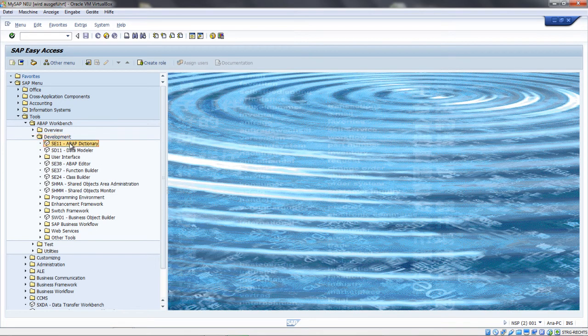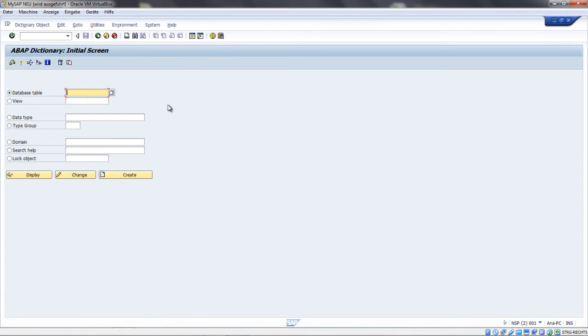One is also the ABAP Dictionary. So I will go in, and here you see the initial screen of the ABAP Dictionary. The ABAP Dictionary centrally describes and manages all the data definitions. So all the database tables, the views, the structures, the table types, and many other objects are maintained here.